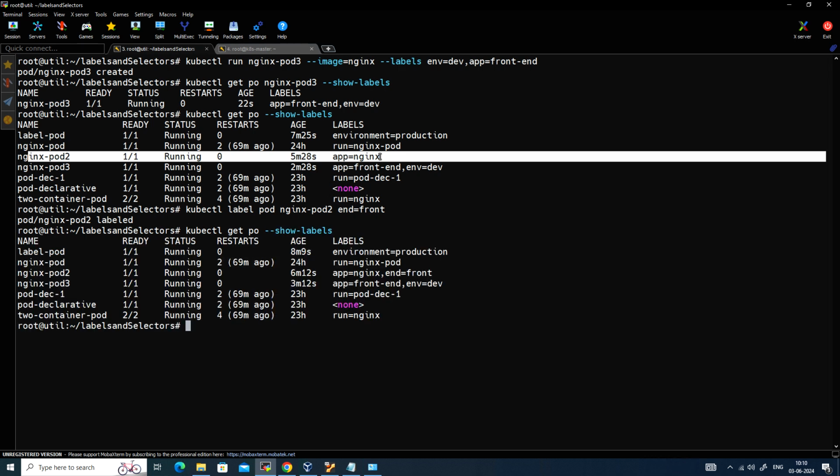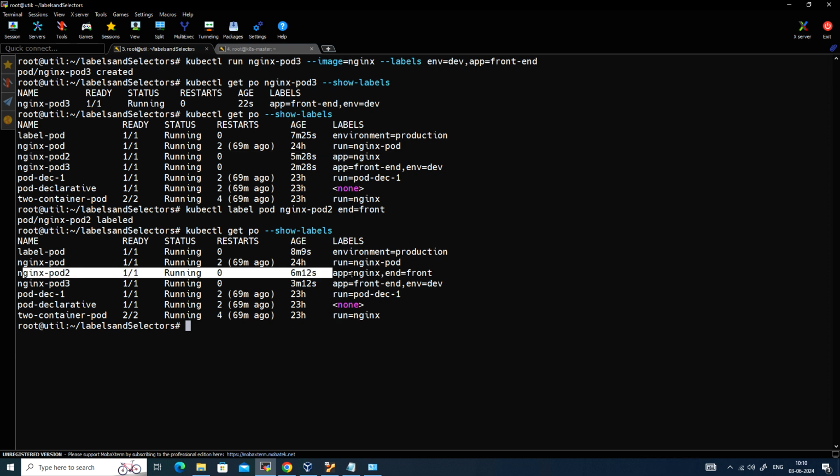Okay, now if I run show labels for nginx pod 2, we can see there is one more label, which is env equal front end, that we just created. And if I want to assign a label for nginx pod 3, let's say I make it app equal backend.